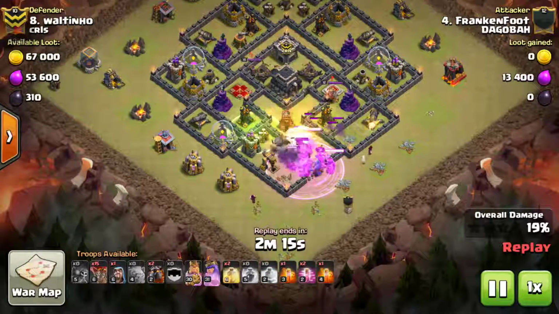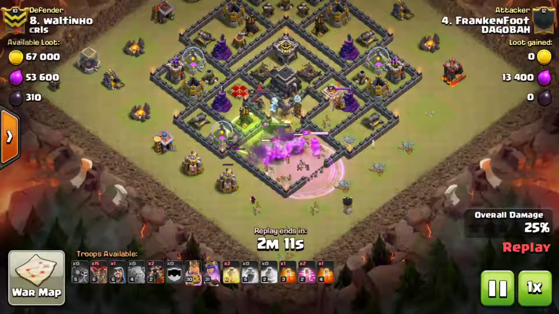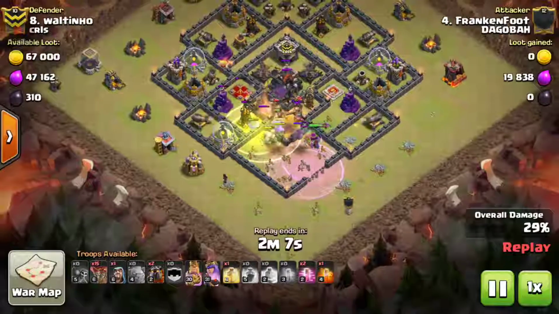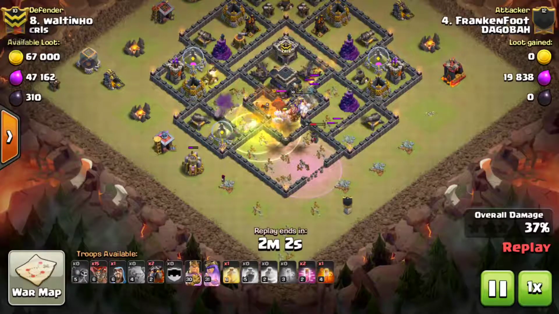Both air defenses should fall rather quickly and easily here. And I'm jumping them in to get to the queen. As I remember, this was close. Oh, a hound pops out. That's right. A lava hound pops out. So this was a fresh hit.